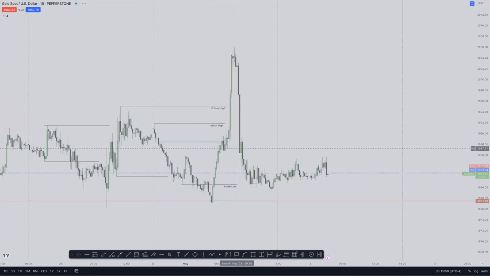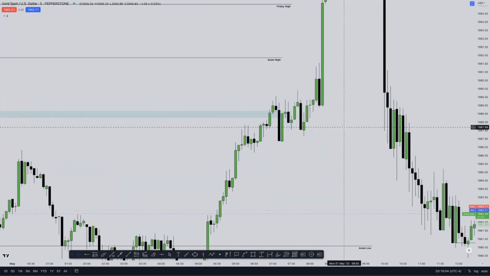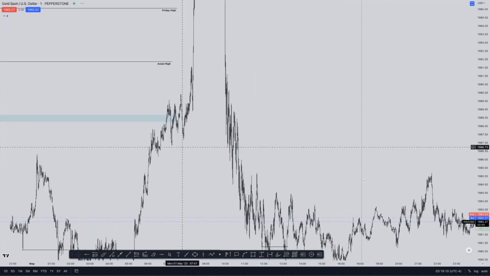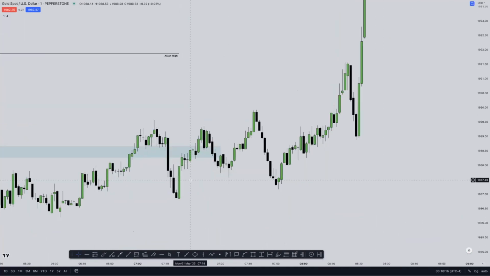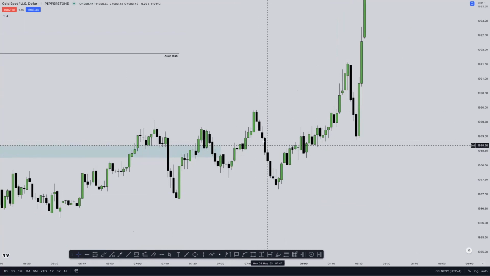If I take you to the 5-minute chart, let's see. Can you see anything important? No. What about the 1-minute chart? Can you see anything important on the 1-minute chart over here? Let's have a look. We break up there, here. Fail the breaker, okay? So failing the breaker without a reaction is not an indication of a directional flip. There was no reaction to this bullish breaker, so no change just yet. We're waiting for more information. Okay, nothing.